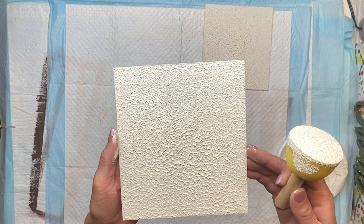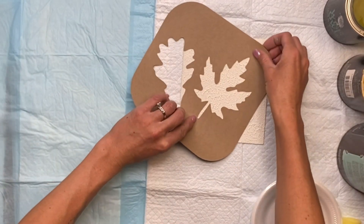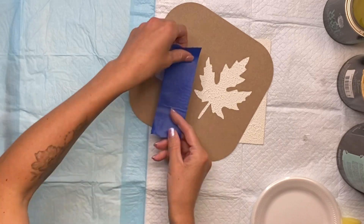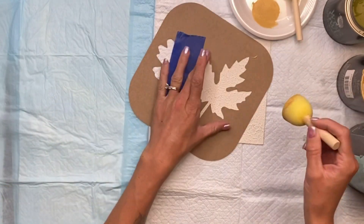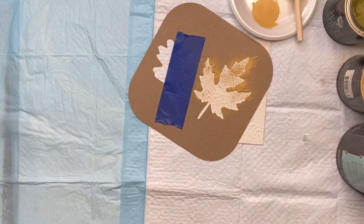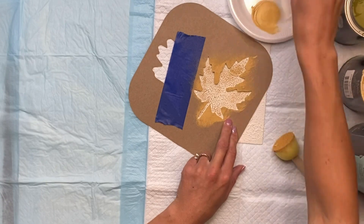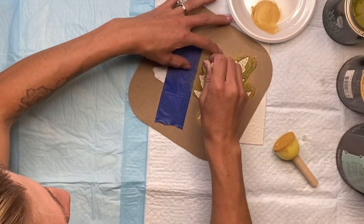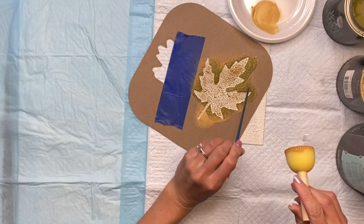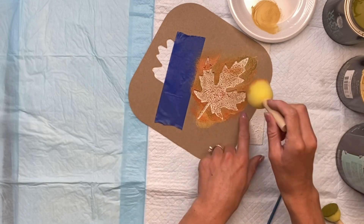Once I had them fully covered, you want that to dry really well. Once it's dry, I have these leaf stencils — they're cardboard so they're kind of a one-time use. I got them in a pack from Target, but you can use any leaf stencil; Hobby Lobby and Michaels both have good options. I'm just going to take my foam dabber and start dabbing some goldenrod. It just grabs the raised area from the salt wash. Then I'm adding a few different colors — the next color was Spanish Olive, and the third color was Mandarina. I'm just lightly dabbing on top of my stencil and the paint is just grabbing the raised textured areas.